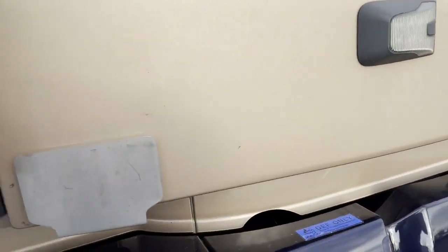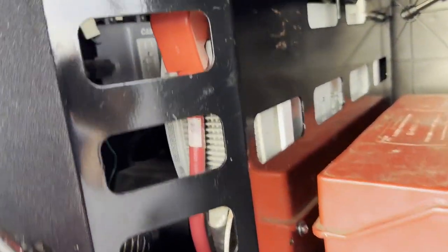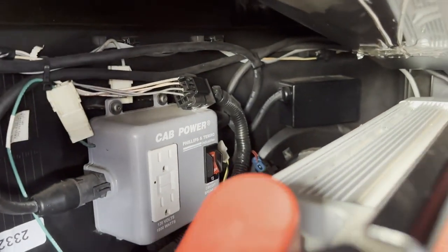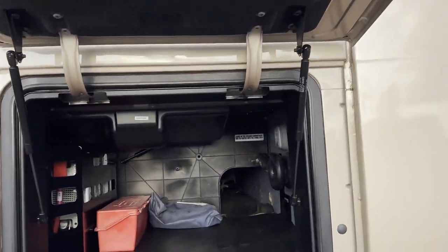Over here we've got a nice stainless steel mount for manual inspections. There are a lot of similarities on this new style Volvo — they haven't changed everything, they've changed some stuff. We've got a big inverter here, a Webasto air top, and shore power with cab power coming through with receptacles. I do like the Volvo for this feature — if you're loading inside of here and it's raining, you can hide under here and not get too terribly wet. I think Volvo's the only one that has the door go up.